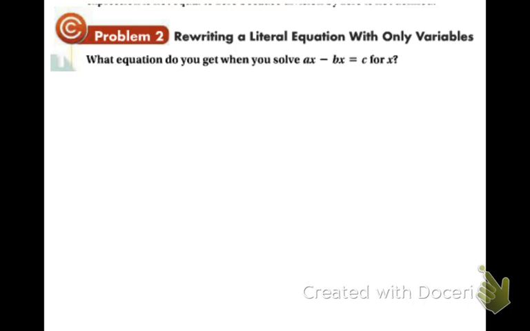What do they mean? They don't really care. Well, the problem doesn't really care about what it means so much as you going through the motions of isolating for x. So remember, it asks right here, how do you isolate for x? So I want an equation where it's going to be x is equal to blah. Okay? How do you do that?